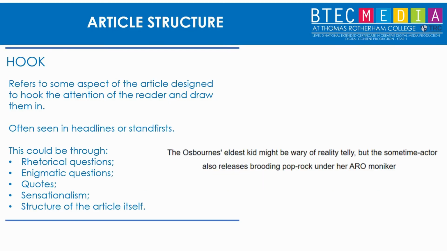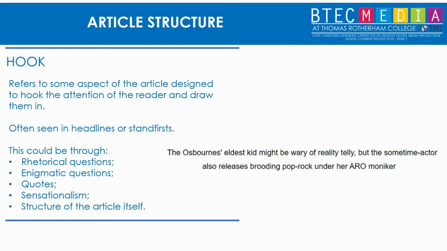Okay, so a hook. A hook is not necessarily a part of the article that you can see stand out quite clearly. It could be one word, it could be a couple of words, it could be an entire sentence, but a hook is any part of the article that you would normally see towards the start of the article that is designed to draw the reader in and encourage them to read on. So you might often see a lot of hooks integrated into the headline or stand first. It could be something a bit more dramatic or shocking. It could be a big quote or something. And the reader's meant to go, oh, what's that about? I'm going to have a read of that.